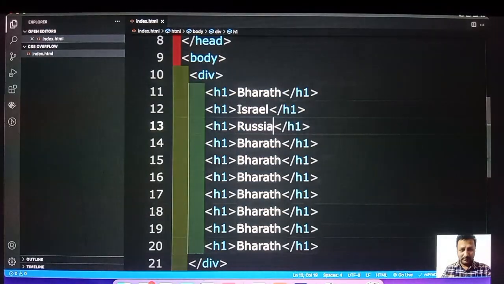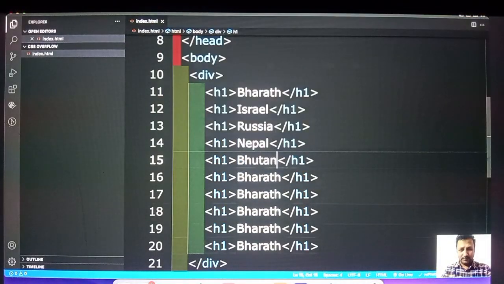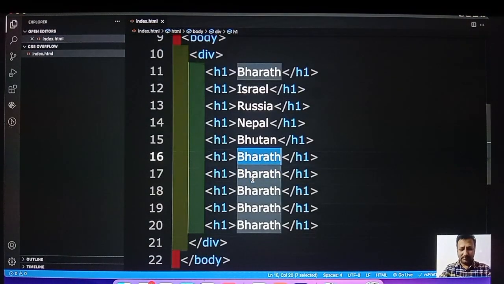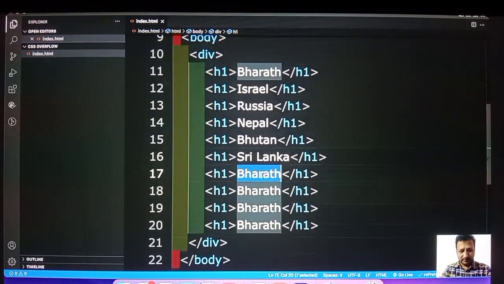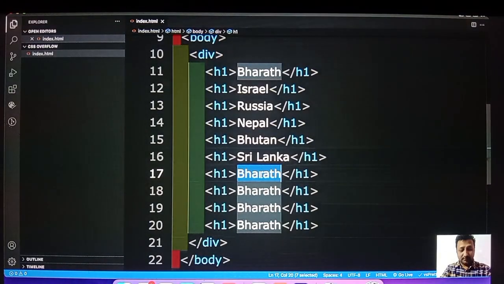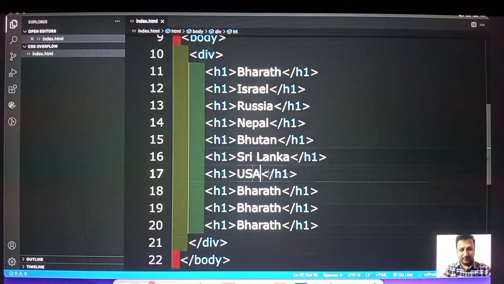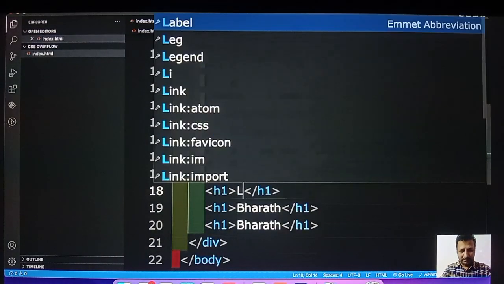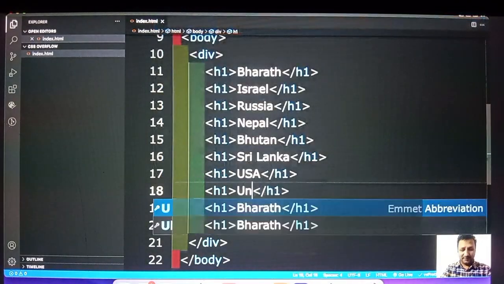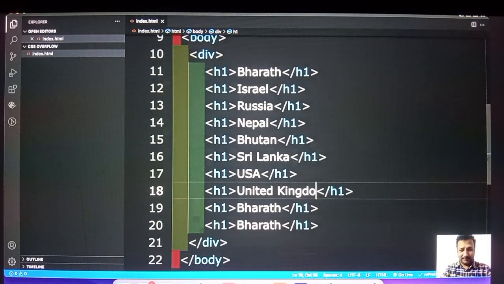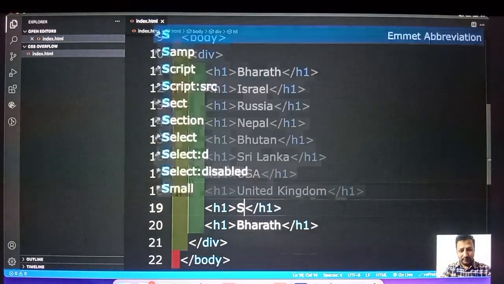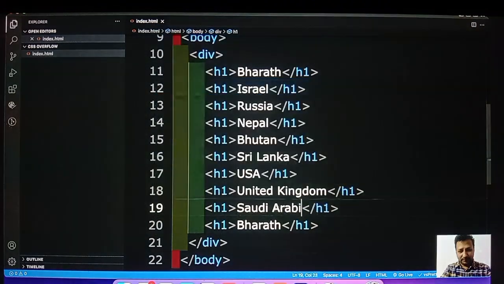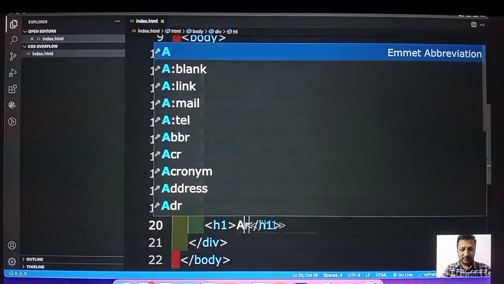Russia, Nepal, Bhutan, Sri Lanka, any country name, USA, London is a country name, United Kingdom, then Hong Kong, Saudi Argentina.